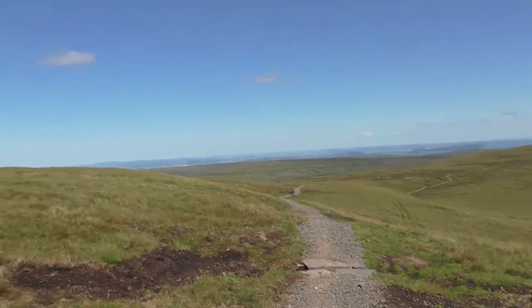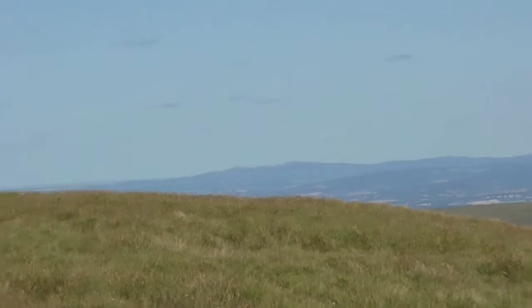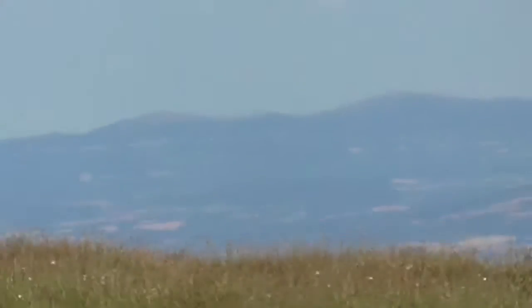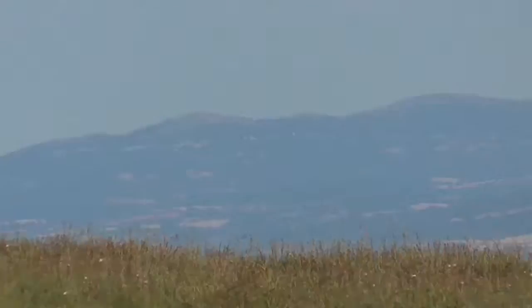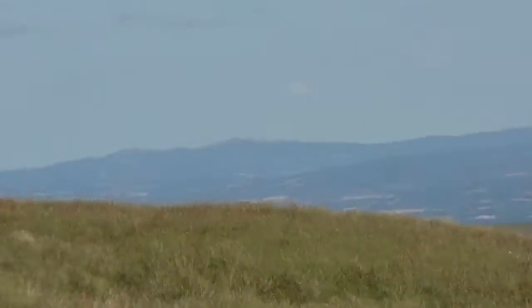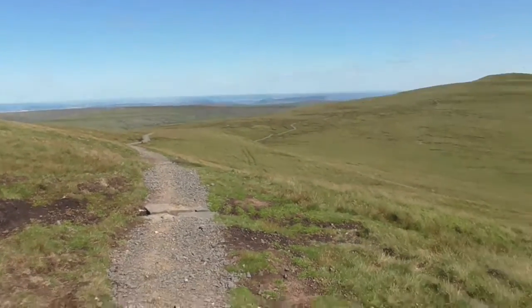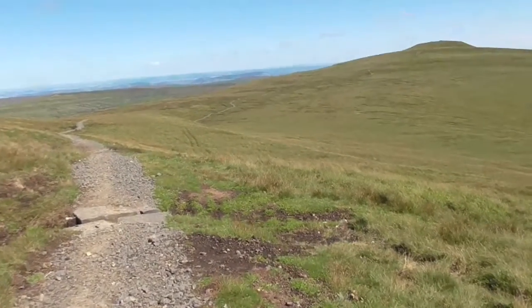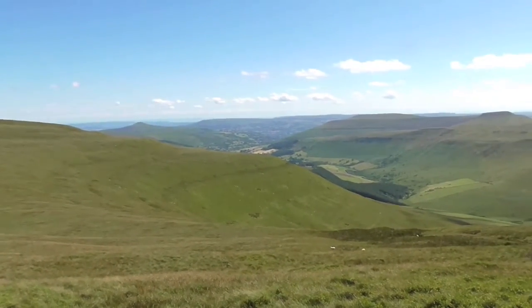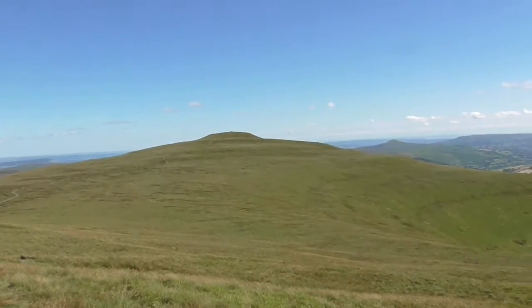Oh, there's the Malvern Hills in Worcestershire. Hang on a sec. There they are. Hang on, try and hold it steady. That's the Worcestershire Beacon there, and North Hill to the left. Place I go regularly because I often do medical placements at the hospital there in Worcester. So yeah, quite a nice place. It's better here though. So I'm going to get up to the top of there, and then I'll give you a little panorama.